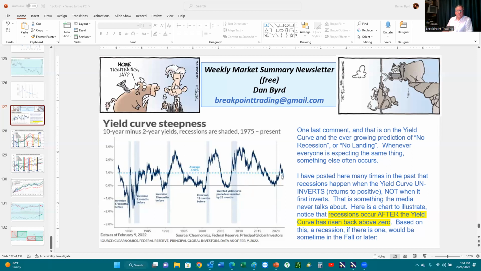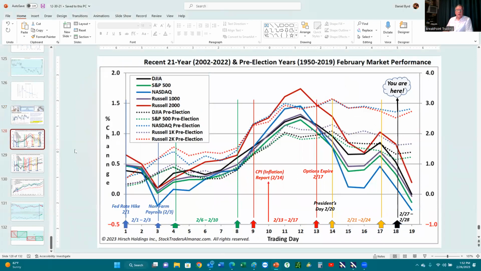And you can see this doesn't go all the way to where we are right now. So this is actually way, way below zero right now. But you can see that the recessions typically occur 6 to 9 months after the yield curve goes back above zero. So don't let the talking heads on CNBC or anywhere else try to scare you out. I think some things are happening in the market right now, which I'll talk about in a second. But watch the yield curve, but more importantly, watch when it stops being inverted, because that's when the recession typically will occur.